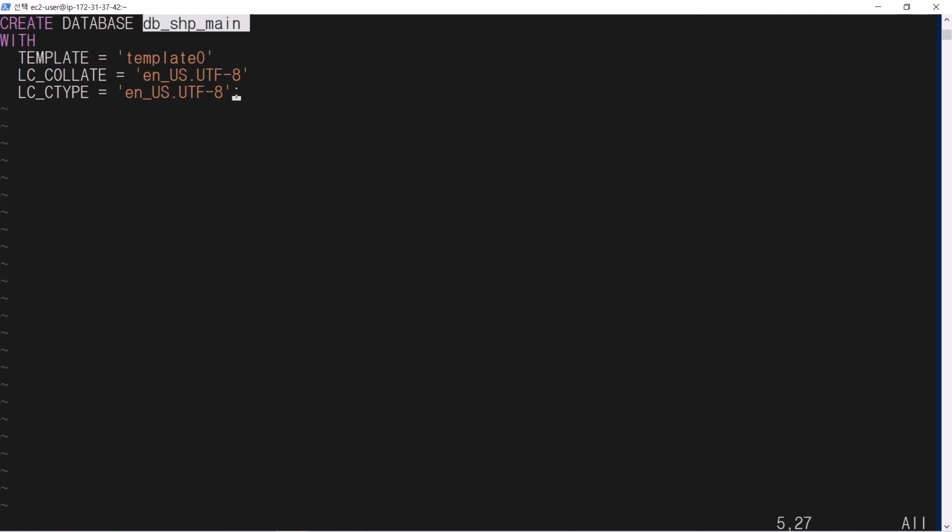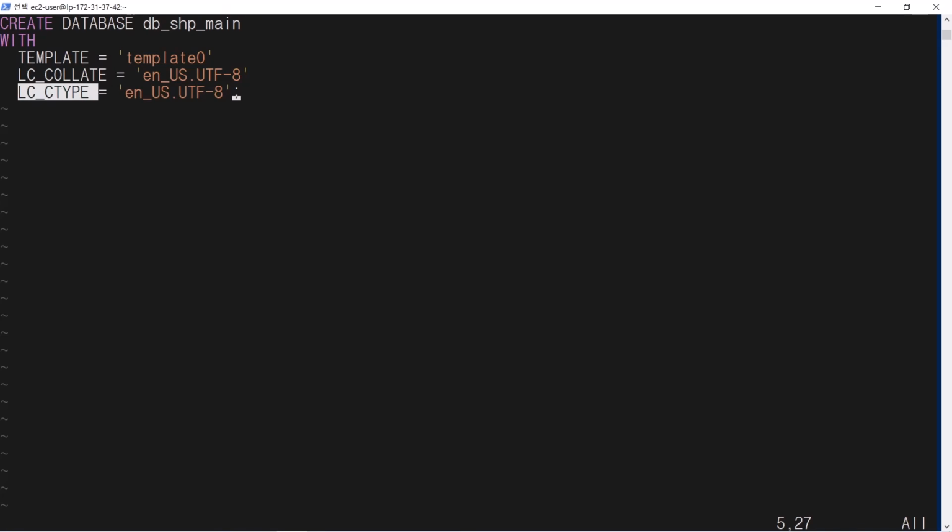The database name is db_shop_main. Template 0 is used. en_US.UTF-8 is used for both lc_collate and lc_ctype.